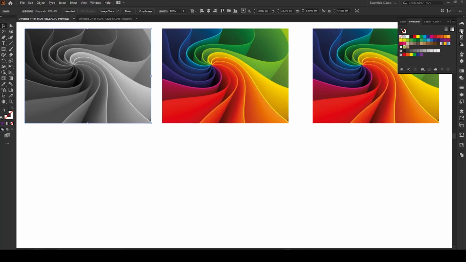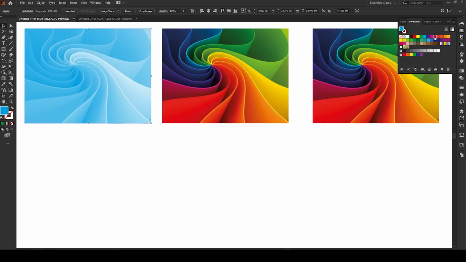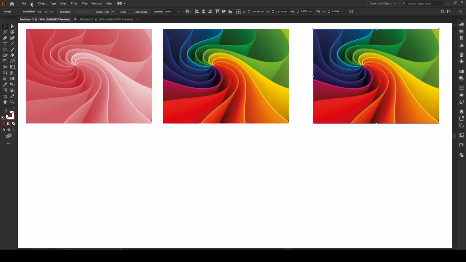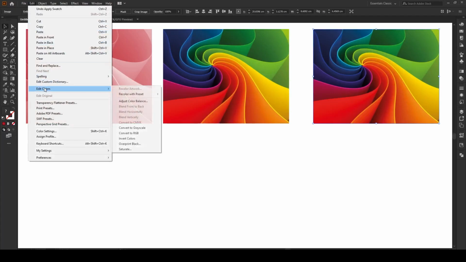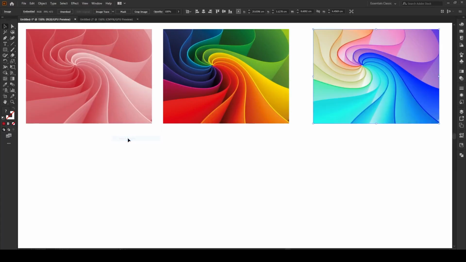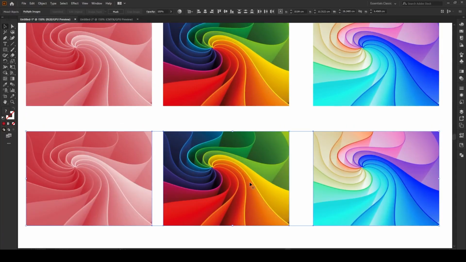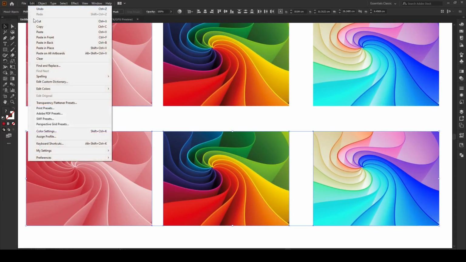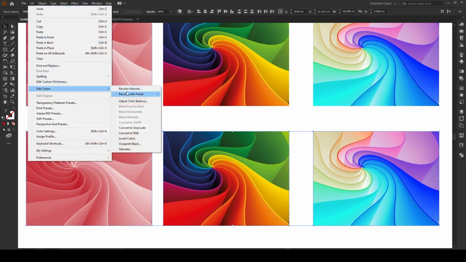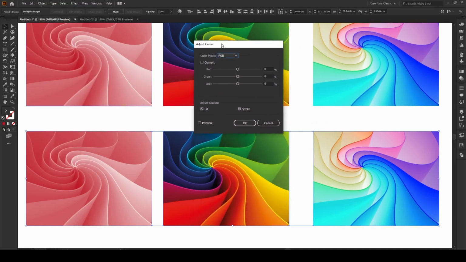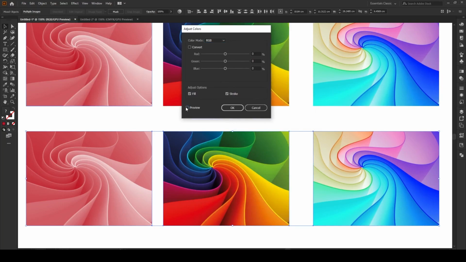After that, open the color palette and pick any color you like. This method is for using just one color. You can also try inverting the colors to create a completely different look. Then, revisit the Adjust Color options and experiment with different looks for these three images, exactly the way you want.